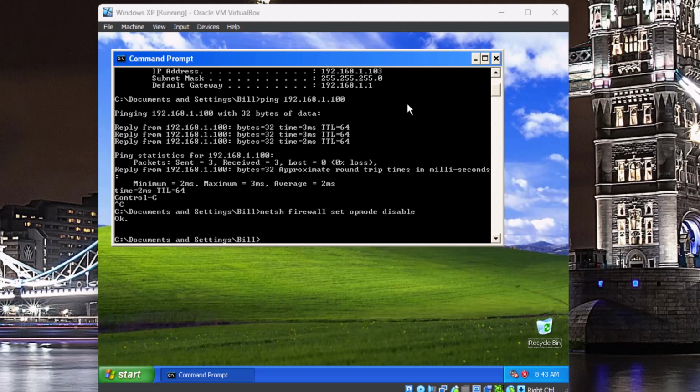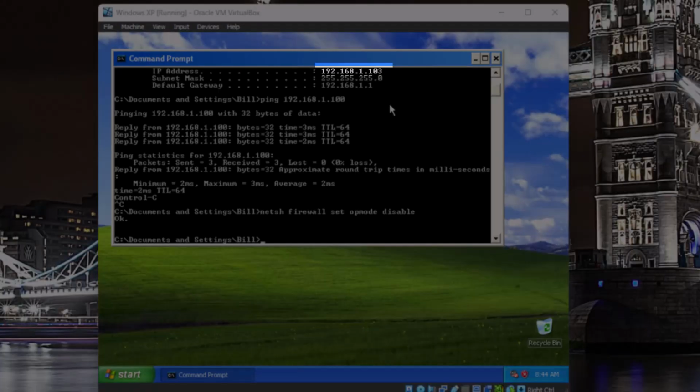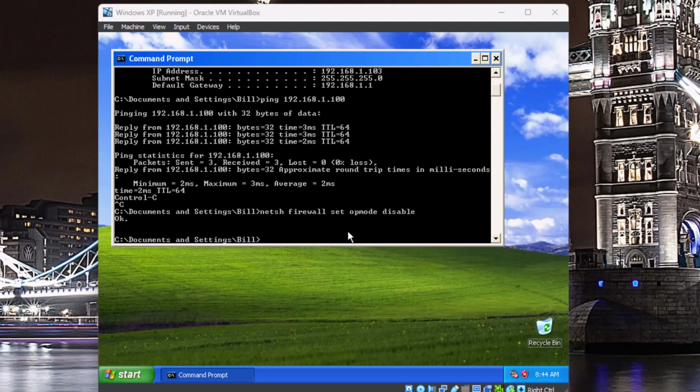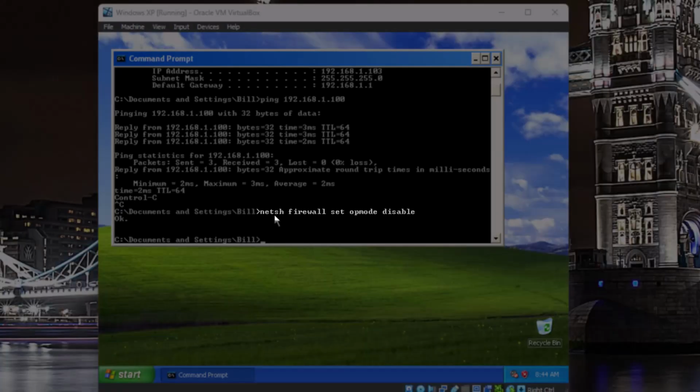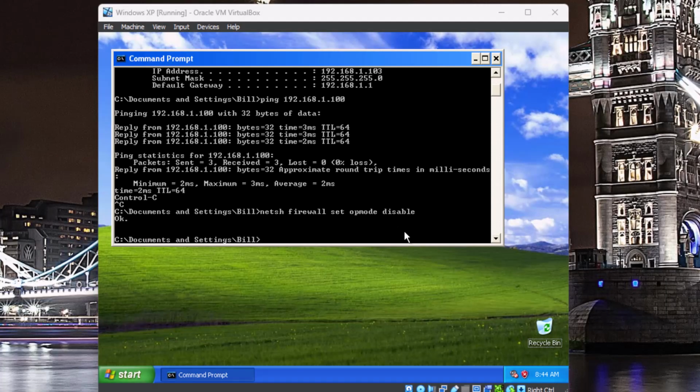And you can see that I've got an IP address here of 192.168.1.103, and this thing is running. And I wanted to tell you one other thing. I did shut down the Windows firewall here. So you can see here I ran a command, netsh firewall set opmode disable. So in this case, the firewall is disabled on this box. There are a couple of demos that I want to do with Windows XP, and when the firewall is up, it's much tighter, even given that it's a 25-year-old OS.